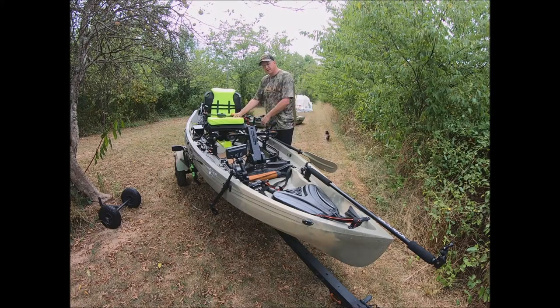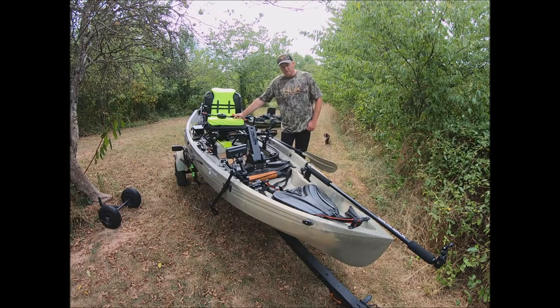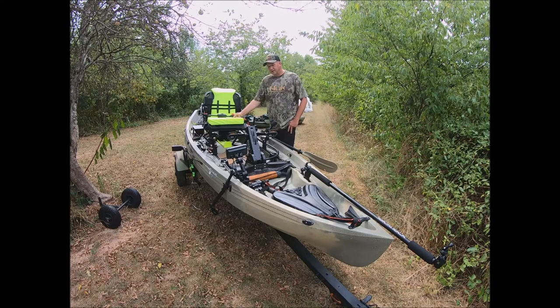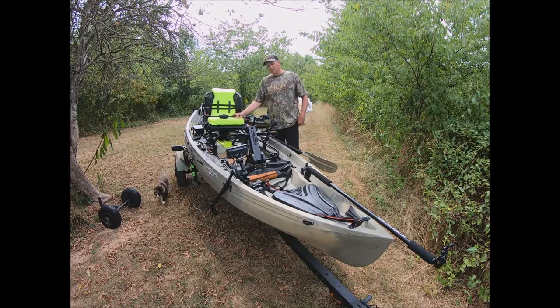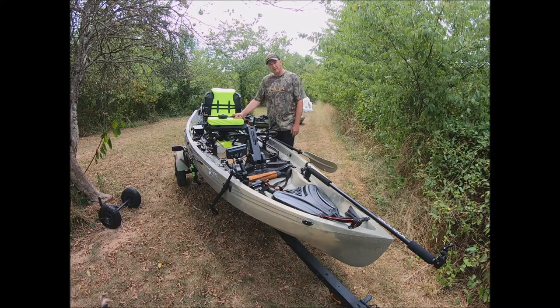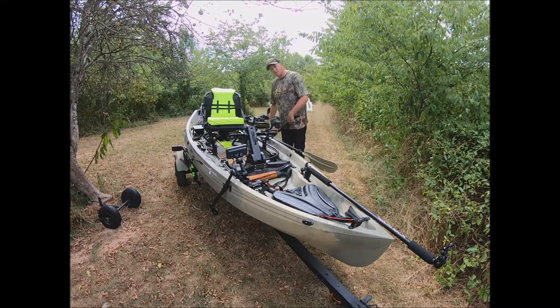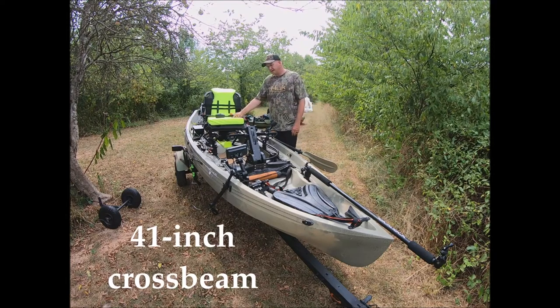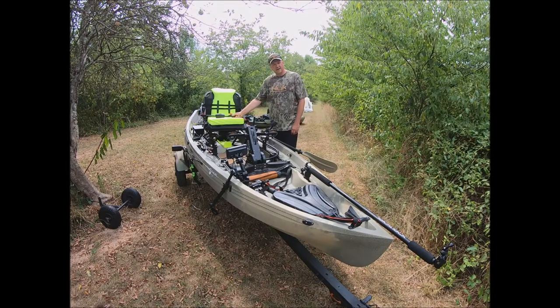This is my single-person configuration. An old friend of mine let me borrow his Frontier 12 New Canoe a couple years ago. I took it out to the eastern shore tidewater area and did some fishing in the inlets there — had an epic trip. If you were to ask me the primary aspect I'm looking for in a kayak, it would be stability. I'm taller than six feet and weigh more than 200 pounds, and he told me he could spin all the way around working a fish off the side without worrying about flipping.